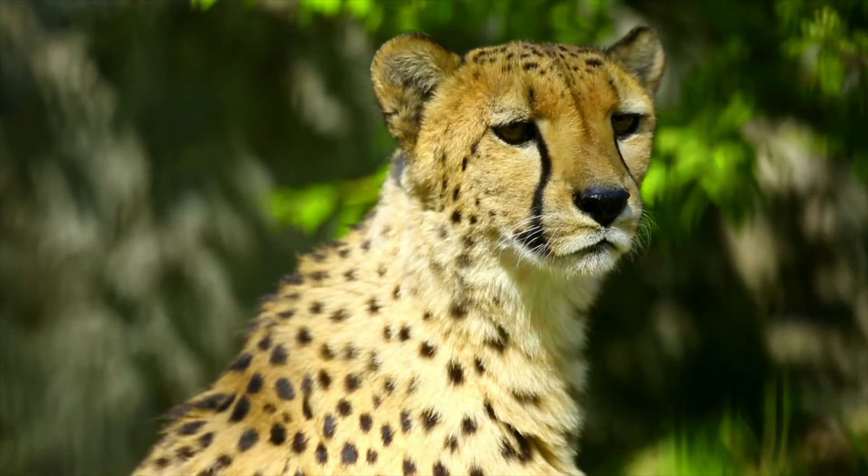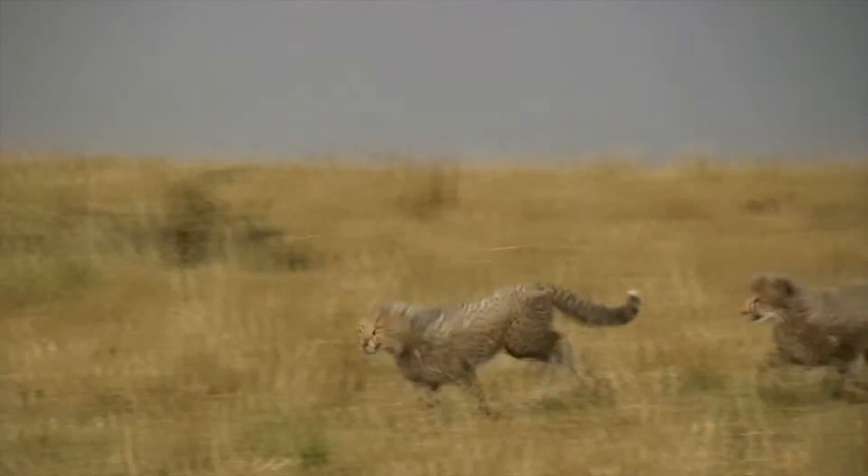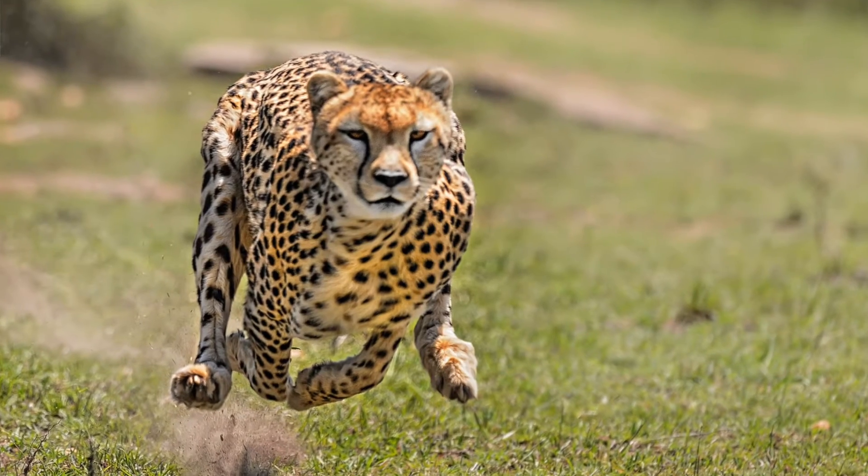The next aspect to consider for why cheetahs run so fast is getting enough air and making the most of it. Their nostrils are rather large to help increase oxygen intake — important when going at top speeds or when running to catch a Thompson's gazelle. You need to get as much oxygen in as possible and distribute it efficiently through your bloodstream. That's why the cheetah has not only a large heart but also large lungs to efficiently move oxygen throughout the bloodstream and keep them going. But what good is speed with a flexible spine and lots of oxygen if you can't maintain balance?